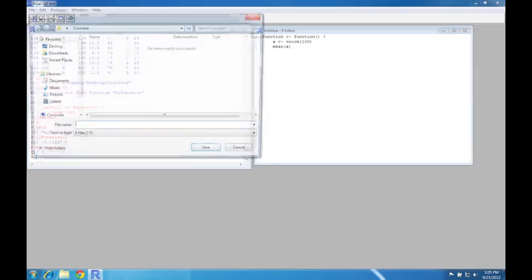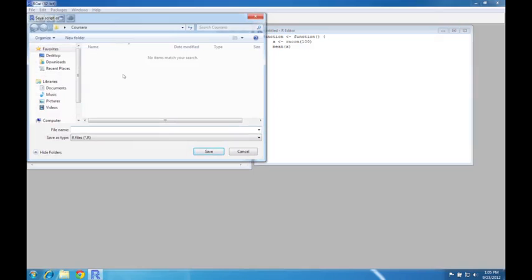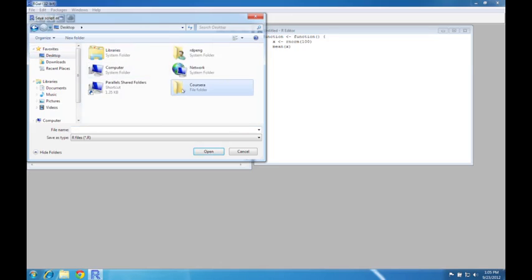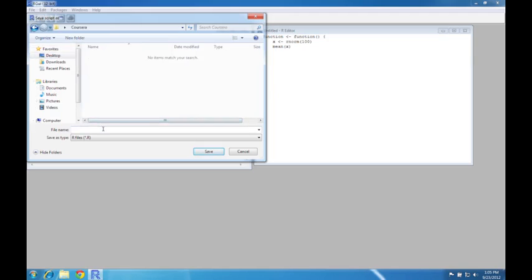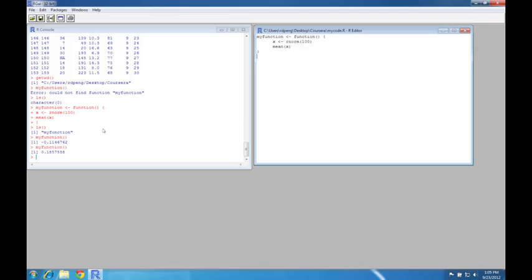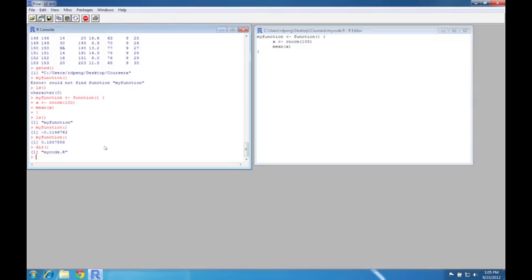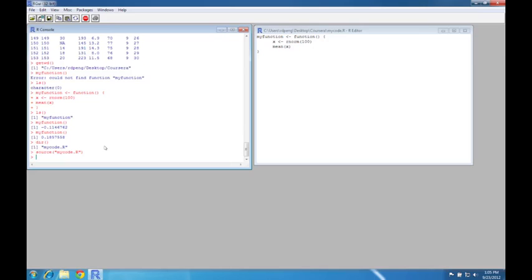The other thing you can do is go into my R editor, and you can go to the File menu, and you can click Save As. You can save the file into your Coursera folder here, which I'm going to do right now. And you can save it as whatever name you want. So I'm going to call it mycode.r. .r is conventional for the extension. So now, if I type dir in my console window here, you'll see that there's a file called mycode.r, and you can load this into R using the source function. So I can say source mycode.r, and that loads all the code that is in this file.